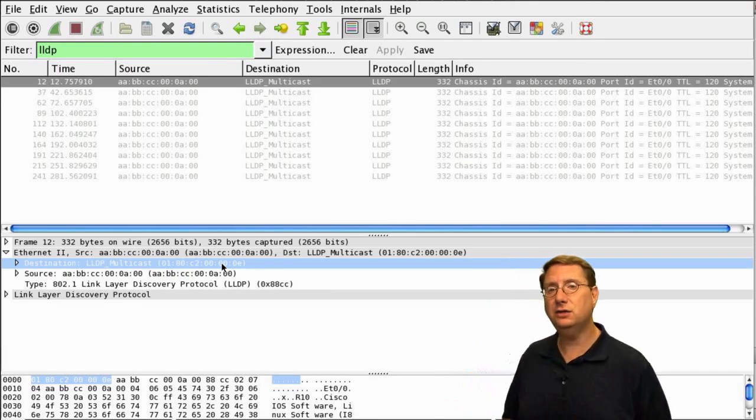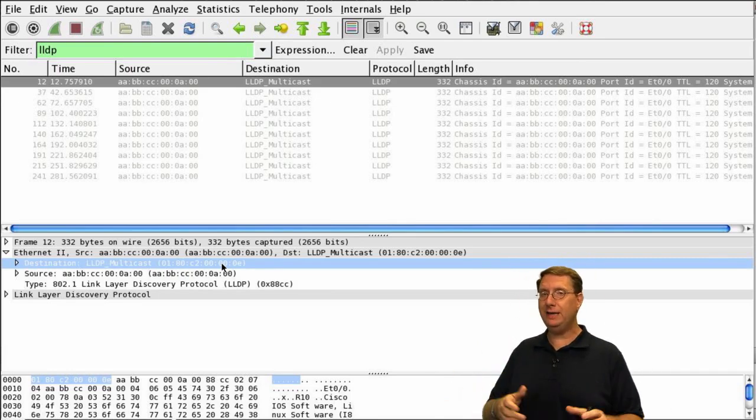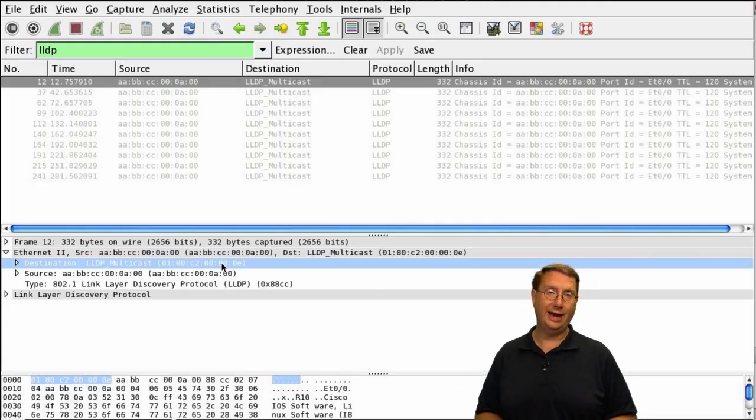So with that being said, that concludes this conversation about LLDP. We're going to move on to some of our other Layer 2 efficiency mechanisms and tools, and we're going to learn a little bit more about how our MAC addresses are first discovered through ARP and then recorded inside the confines of our content addressable memory, or CAM tables, which are known colloquially as our MAC address tables. I'll see you guys in that video.